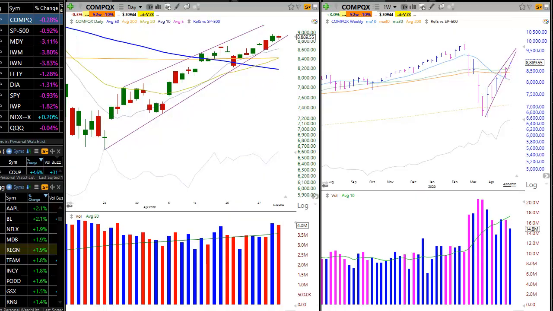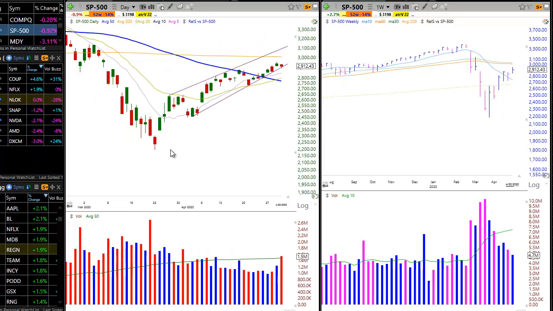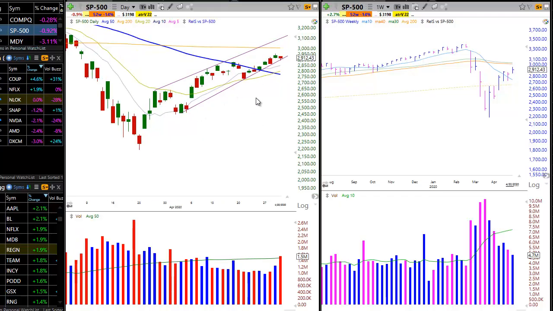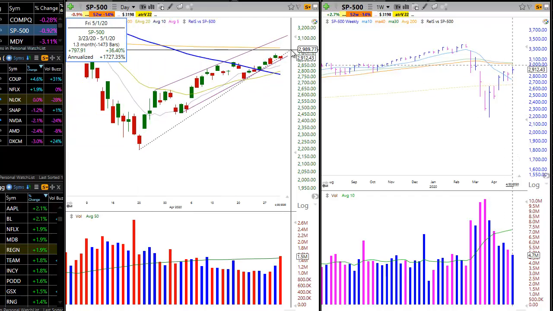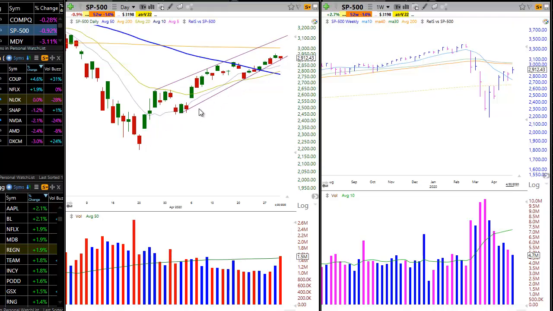And we're not only looking at the 8,400 level in the NASDAQ composite, we'll also be monitoring leading stocks and our current positions to see how they hold up as well. And on the S&P 500, I've drawn a slightly different channel using the higher low here as an anchor, only because to connect it from here to here doesn't make a whole lot of sense. There's not more than one touch there, so with this line, you get the anchor, then the first touch, and a few more which have held.